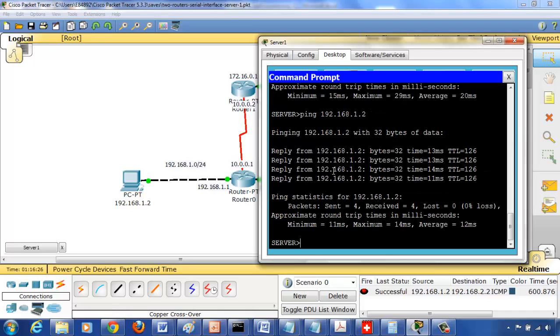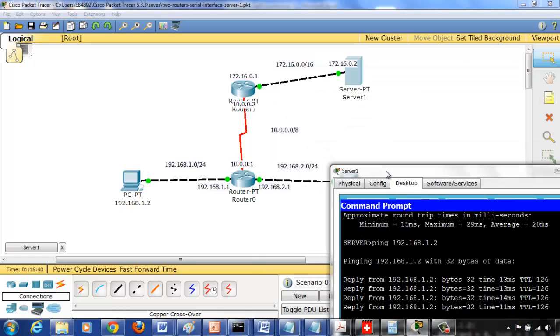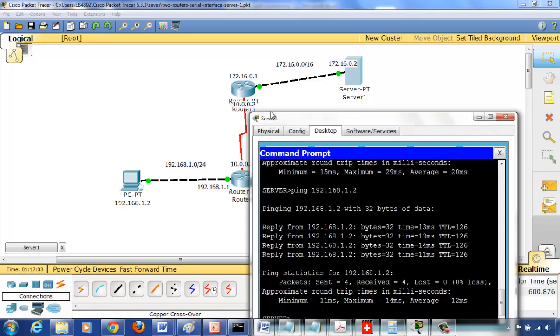For the first request, it may take a while and it may time out, because this router has the information to forward to this router, and this router can forward to this address. And by default, it has to send the reply for 172.16.0.2 to this router, right? That's the default gate, next hop. So this router has to forward it to this router, and then this will forward to this. Okay, because this router has been configured to forward anything to this address space will send to go to this interface, and anything from here will go to here.